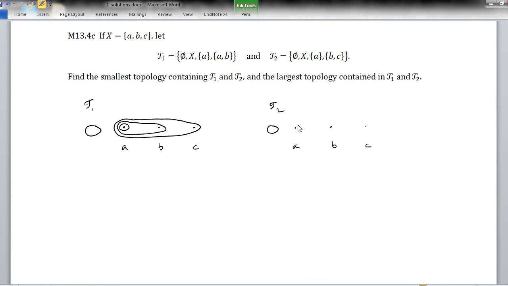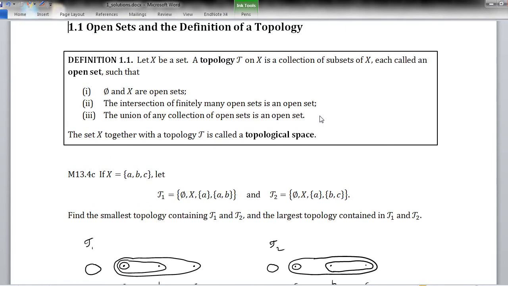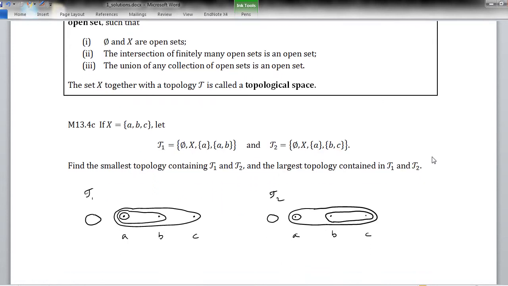And we also have the subset consisting just of A. This time, instead of A and B, we have B and C. So there's an open set, and finally X, which contains all 3 elements. Okay, so you can check that each of those satisfies these 3 properties of a topology, that the empty set and the full set are both open, the intersection of finitely many of them is open, and the union of any collection of them is open.